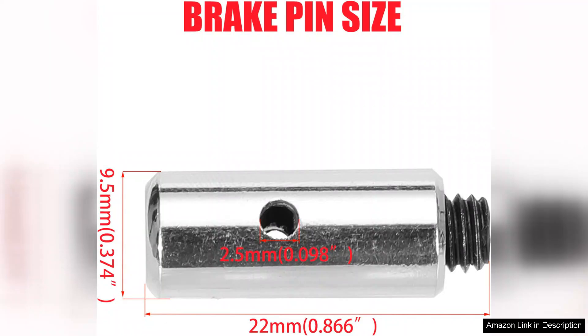In summary, the Grahoya Rear 4 Brake Band Pin with 71 throttle cable is an excellent investment for anyone looking to improve their go-kart's performance. It ticks all the boxes of quality, compatibility, ease of installation, and aesthetics. I highly recommend this product to fellow go-kart enthusiasts seeking reliable and efficient components. Whether you're a beginner or seasoned racer, this kit will undoubtedly elevate your ride.